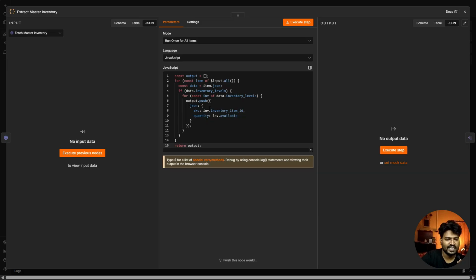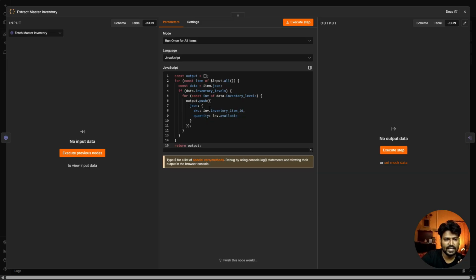It will just extract the data, because not all the webhooks will have the same kind of data structure. Let's say Shopify has a different kind of API output for inventory fetch, and Amazon has a different kind of webhook return.